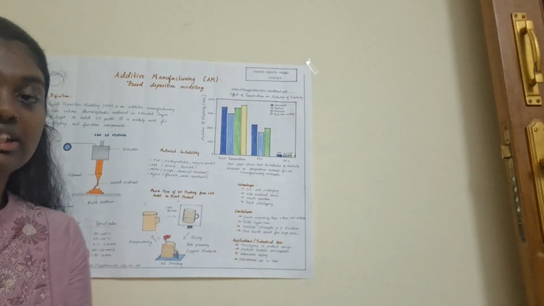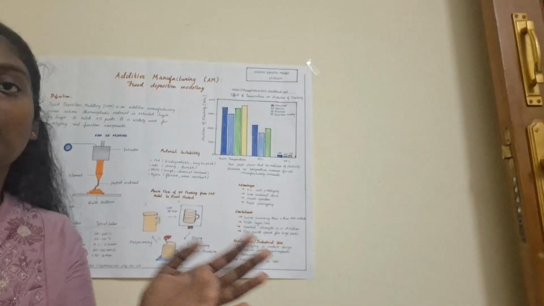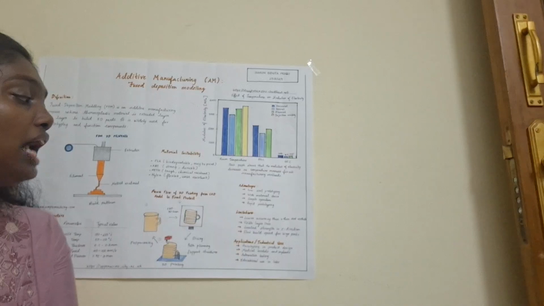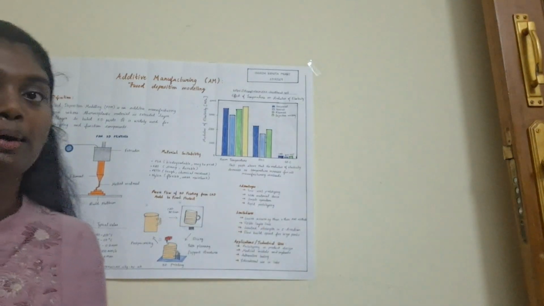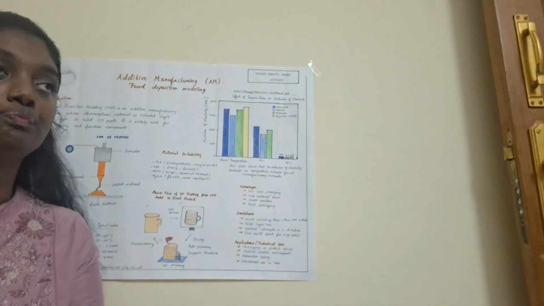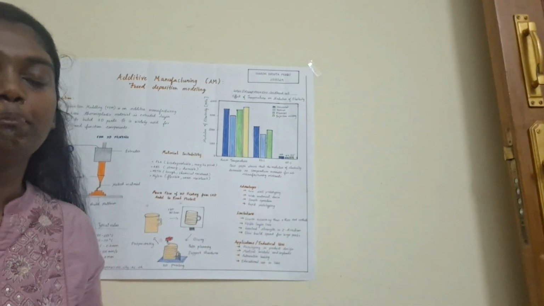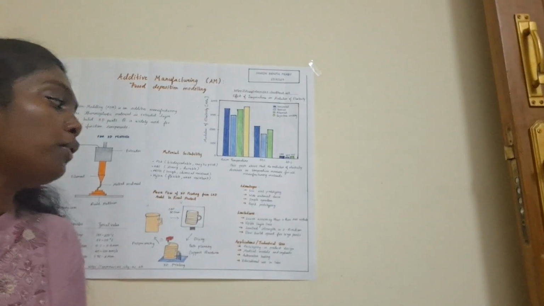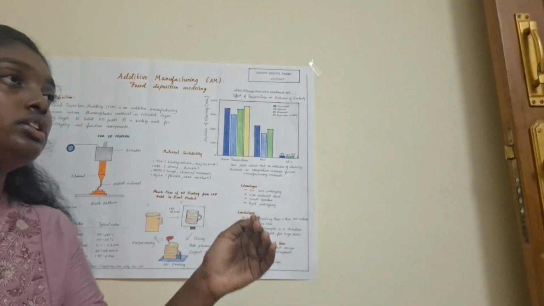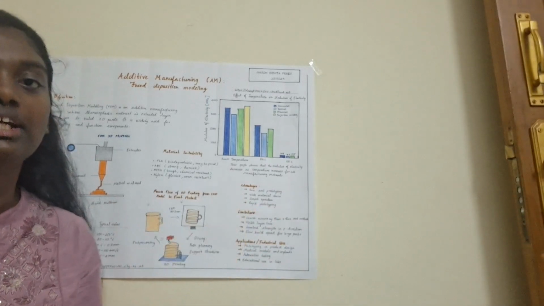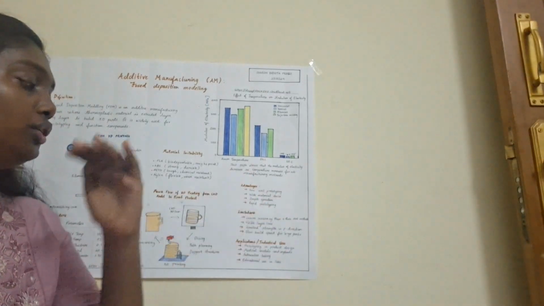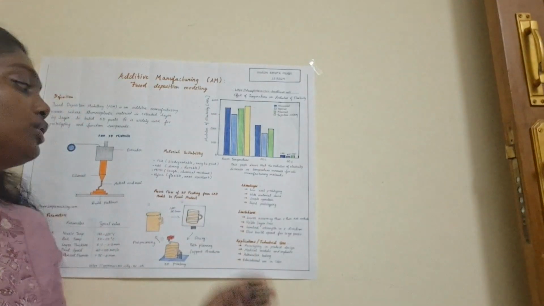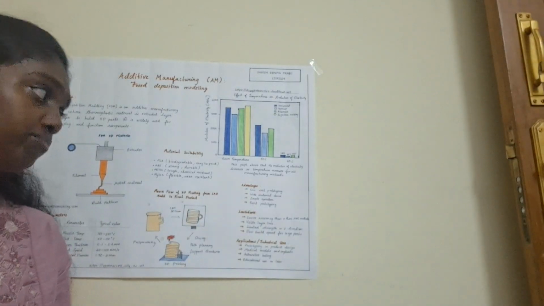And limited strength in the Z direction means some of the bonds between the layers are weak, so we call it limited strength. And lastly, slow building speed for large parts. For example, if you have to make a big plate or other large parts, it will take more time, and the printing machine will do it slowly only. Then only we can do all the layering process, and then the surface will be smooth. So it has fewer limitations also.